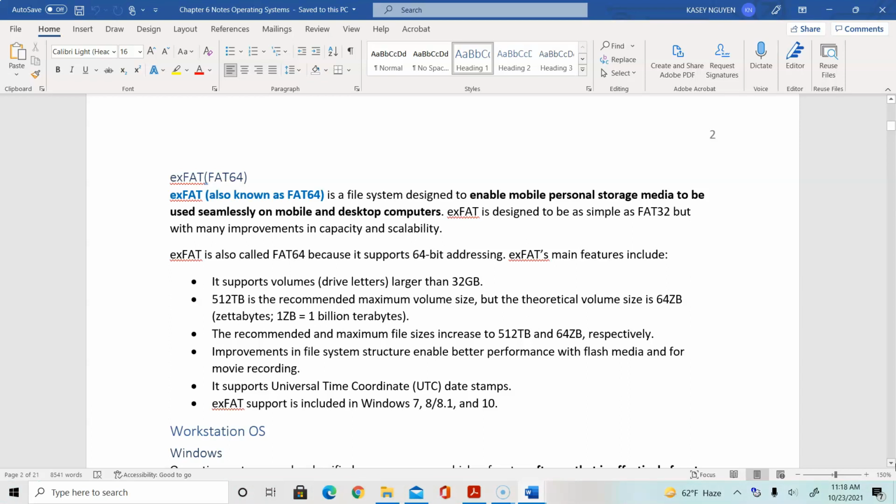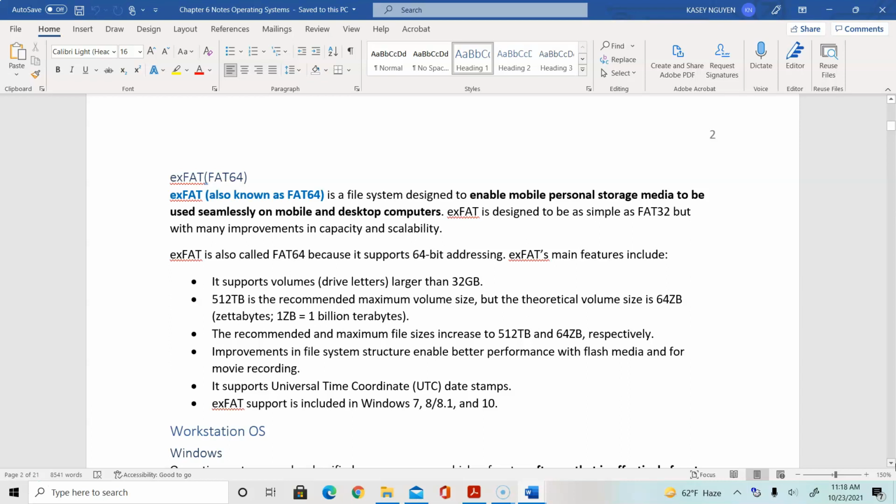So theoretically, Microsoft said that the volume size can be up to 64 zettabytes, and 1 zettabyte is equal to 1 billion terabytes. So even if we use this file system, it will last a long time as we would have more storage needs.